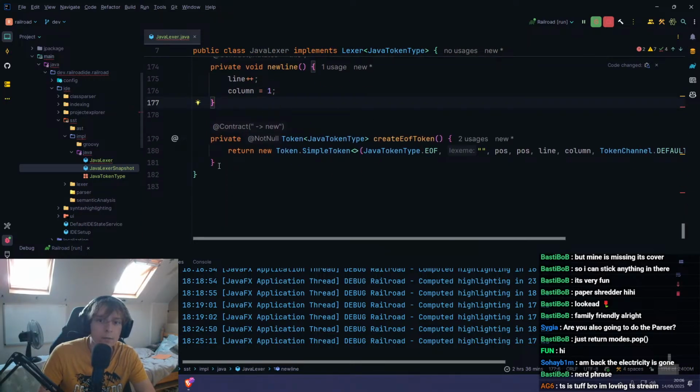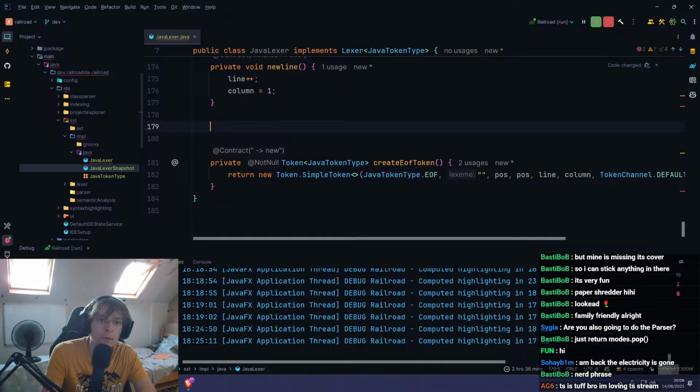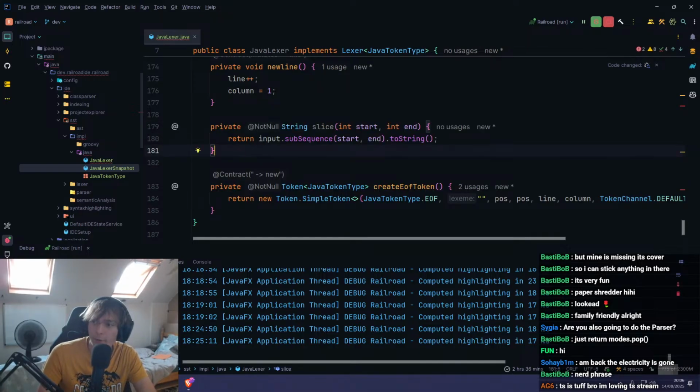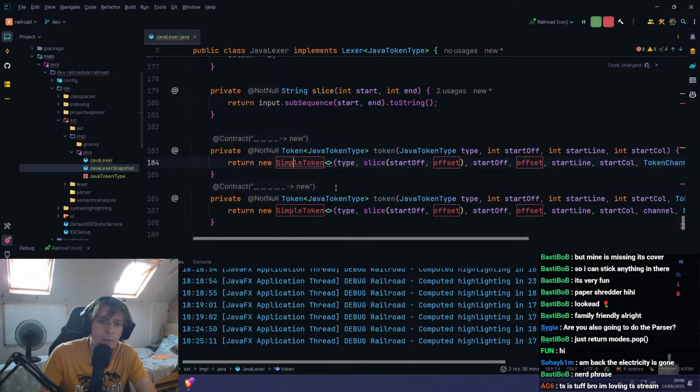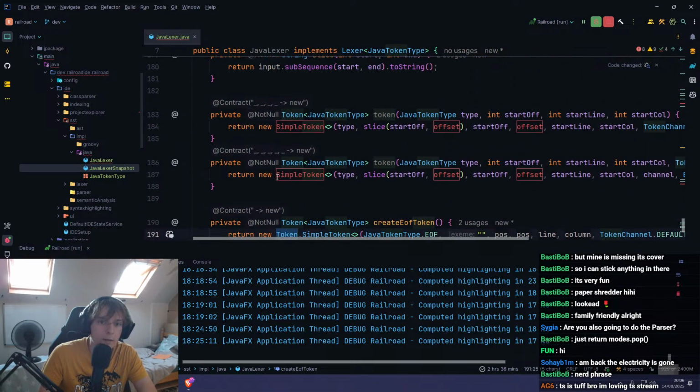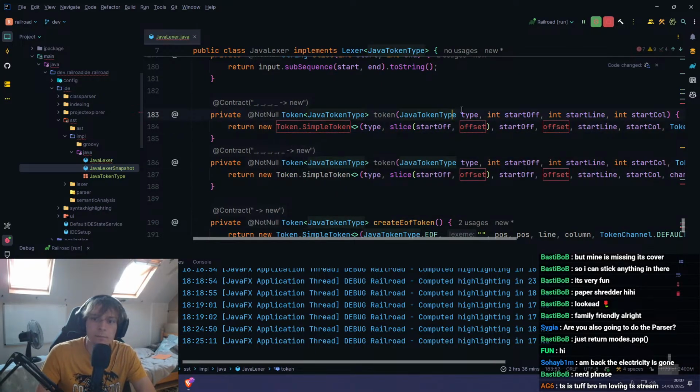I'm going to create a token method though. Now, ChatGPT has done this slightly differently to how I would have done it, but I do actually prefer the way that it's done it. So I'm going to copy this from the big man. This needs to be the Token.simpleToken, like that.